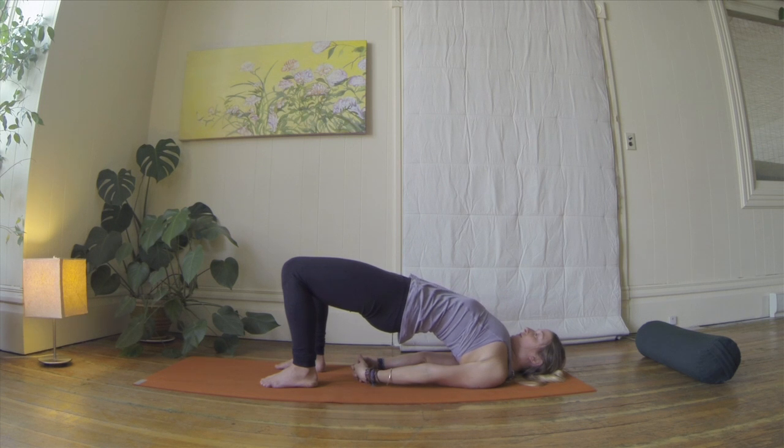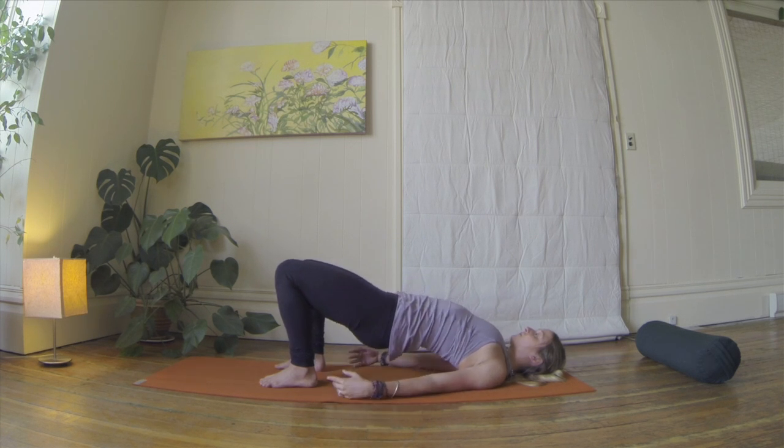A nice chest and shoulder opener. Maybe inhale, lift the hips a little bit higher up. And then exhale, lower the hips down towards the mat. Give the knees a nice big hug.